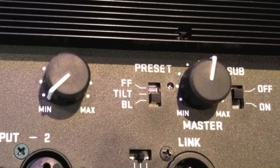First position says FF, okay, that stands for free field. That's when you use it up on stands. The next position is tilt. That's if you're using the cabinet as a floor wedge. The next position is BL. That stands for backline if you're using it like a guitar cabinet behind you.